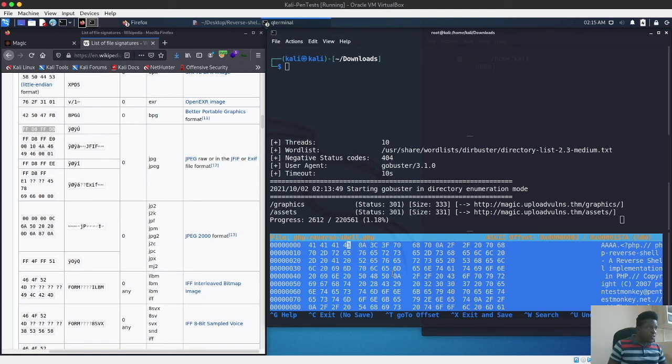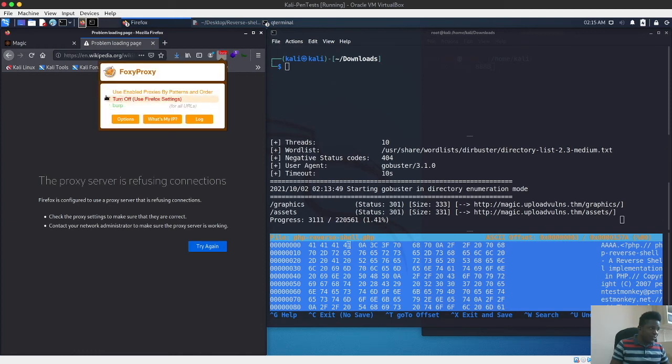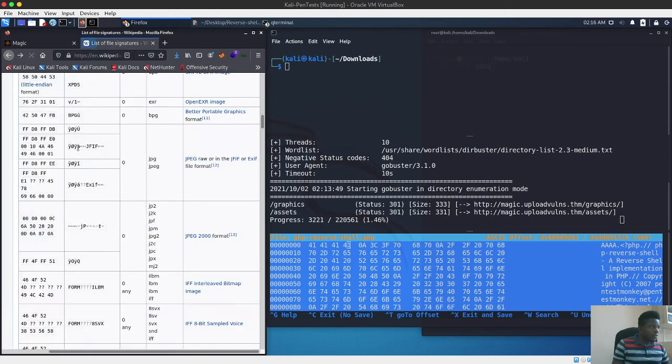I'm going to use this FFD8FFDB. Let me see if I can change that, since it's the first line. Now, if the server tries to look at it, it's going to see that as a JPEG. Why did I click that? Burp is going to be doing some funny stuff for me. Now I'm going to switch it off and fall back there. So is it going to load this time around? Okay, great.